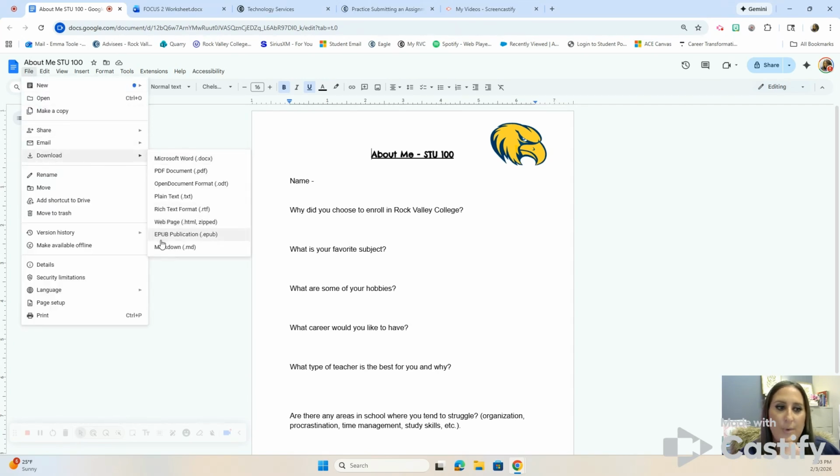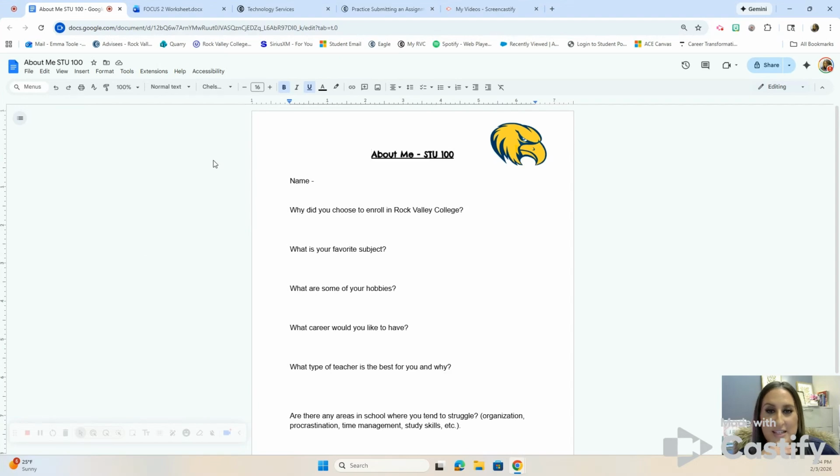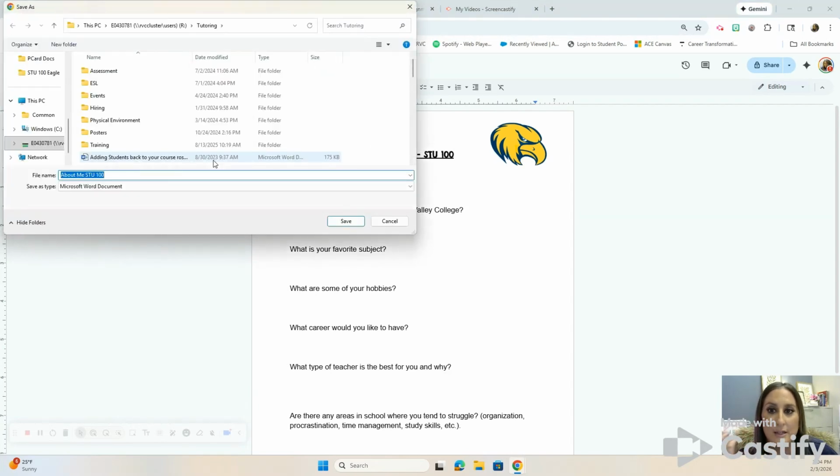Oh, look, here's all my download options. The very first one is to download it as a Microsoft Word document. Okay, and it tells you right there, .docx. Oh, that matches the assignment requirements, right? So if I click that, we're gonna get that same box that pops up. Great. It asks me again, where do I want to save this? The location where it's going to be stored, what file name I want to save it as, and the file type. I'm saving it as a Word document, and I click save.